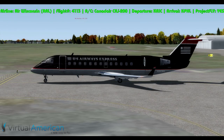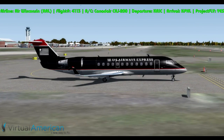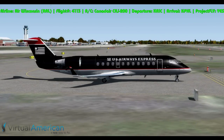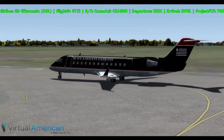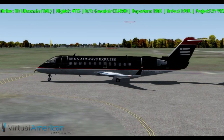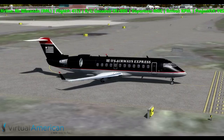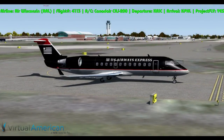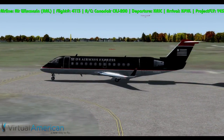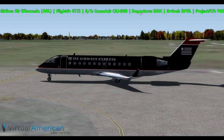From Charlotte. That was my flight last time. But it was a CRJ-900, not a 200. And it was with PSA, not Wisconsin, but too. Did he take my spot? That CRJ, I think he did. No, he parked over at Bravo. I don't know why. They didn't have correct parking gates. It seemed like all American was going to Alpha Terminal. They went to Bravo.